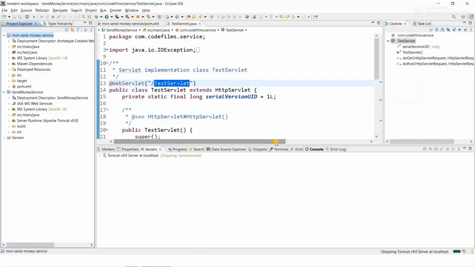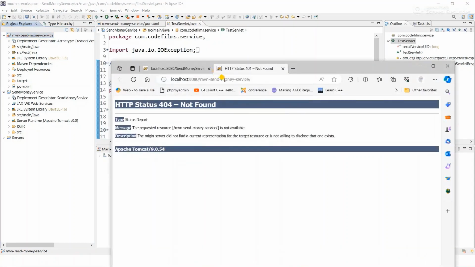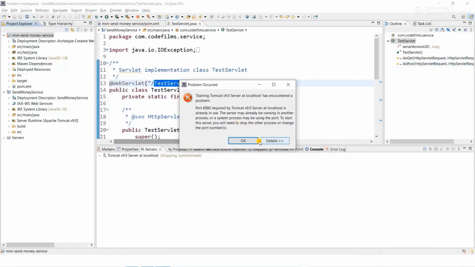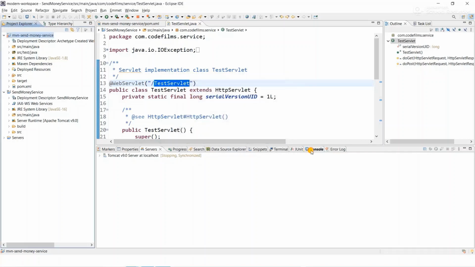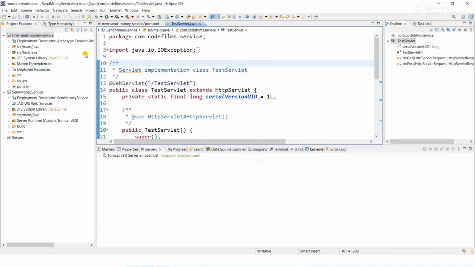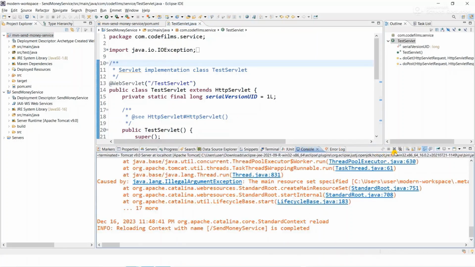It's a web app, yes, but there's no framework attached to this. So let's just finish running. That's perfect. Rather, it says send money service and 8080. This is perfect. But it's complaining that the same port is being used. Okay, just shut the services out. That's okay. Then the service to dash one.